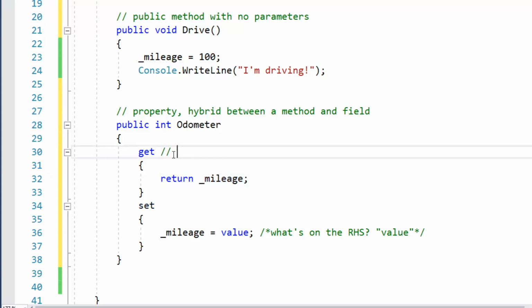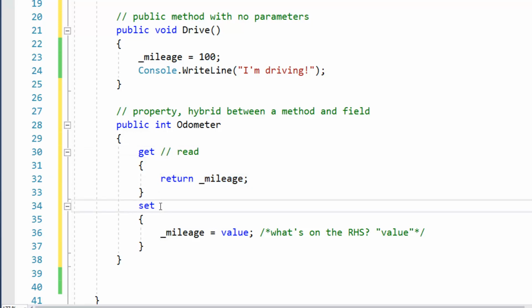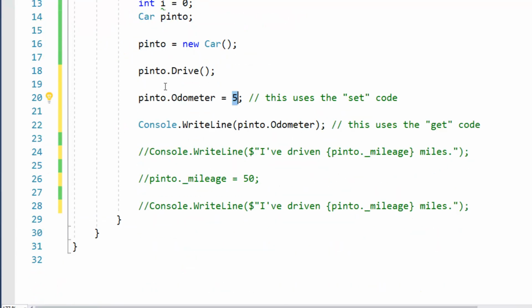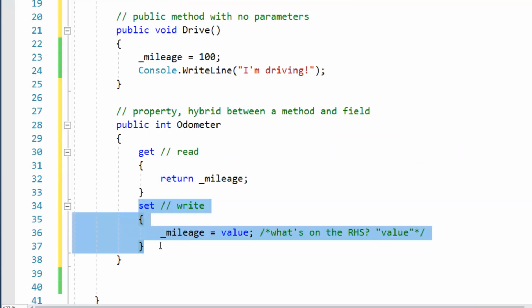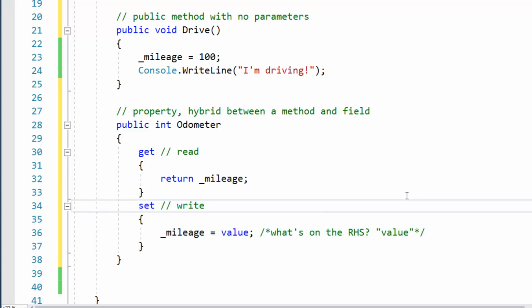So get is, if you like, a read, and set is to write the value. Not in terms of I/O, but just in terms of the data itself. All right, so going back to main here, as we look at this, again, we don't want this sort of thing to be allowed. We don't want that to happen. So how do we code our property in such a way that this isn't allowed? And the answer is, you don't have to have a set part. So I could actually get rid of this. Or alternatively, I could keep that in case for whatever reason I want to have a set part, but not available on the outside. I could make it private. Okay, so those are your two choices.